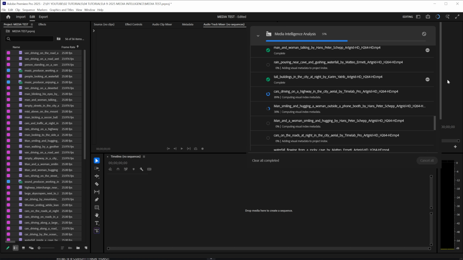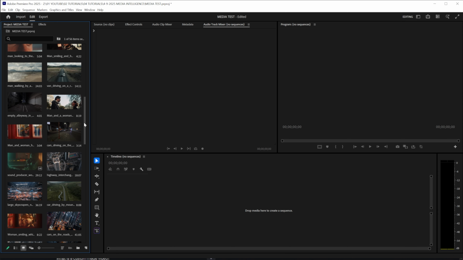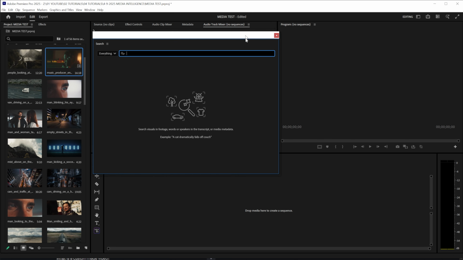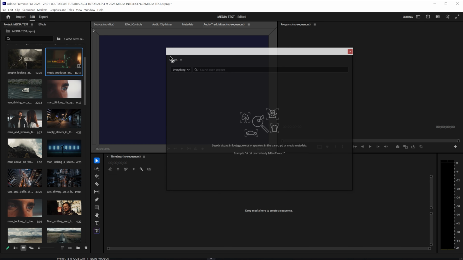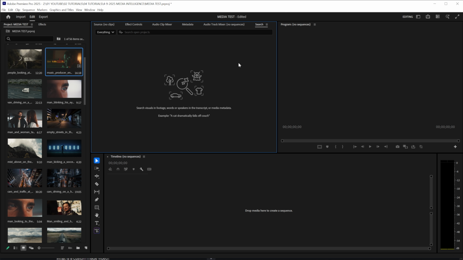Later, I'm going to show you how to use this for text as well because I have a big project that I'm working on. Typically when editing, I'd have to scroll through my project window and try to find the exact clip that I was looking for. All you have to do is click this search panel button at the top right. It'll pop out in a window like this, so click towards the top of it and you can drag it into any window. Once you like where the layout is, you can save this as a workspace if you want. But now we can start searching.